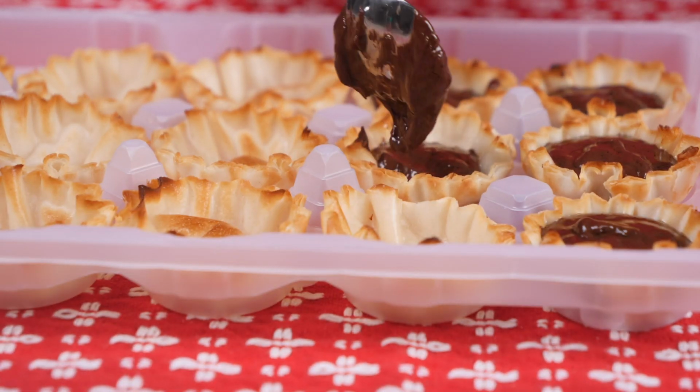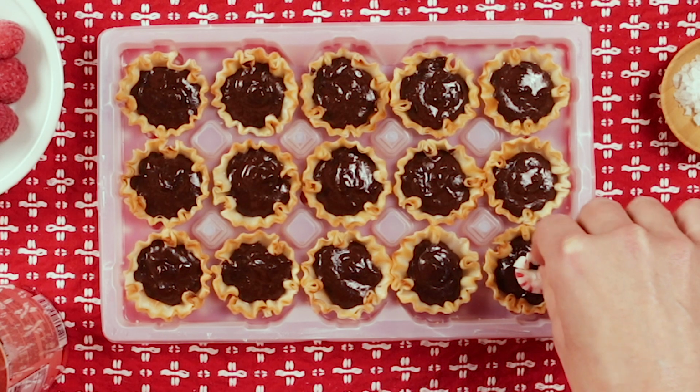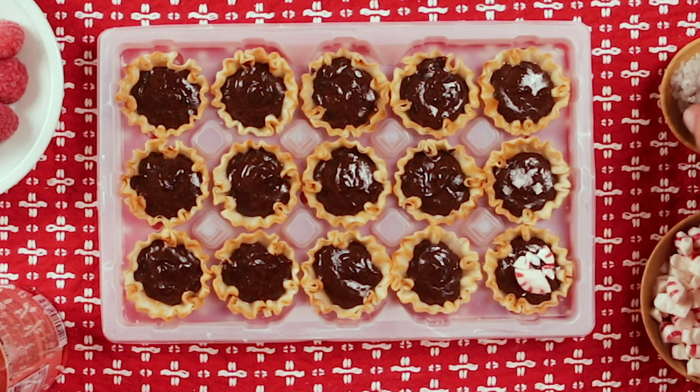Okay guys, let's have some fun with toppings now. You can use things like crushed candy canes, crushed Oreos, coarse sea salt, a little bit of caramel if you wanted to, whipped cream, raspberries. The options are endless. Okay guys, this is a really fun part if you're feeling a little bit stressed out, or a good way to get the kids involved if they're helping you.